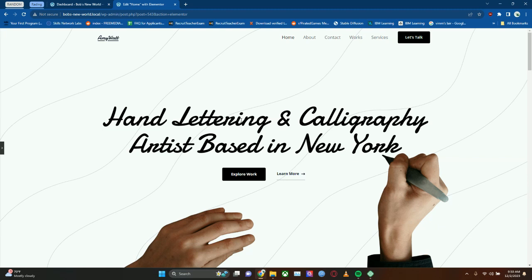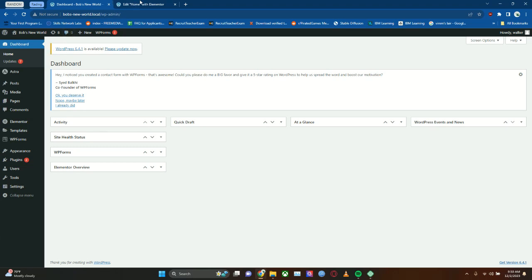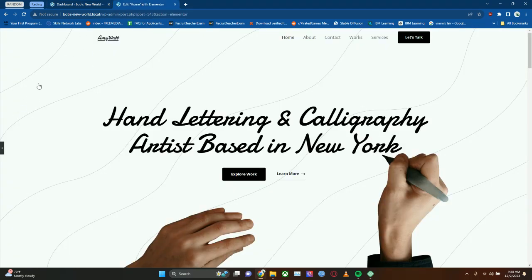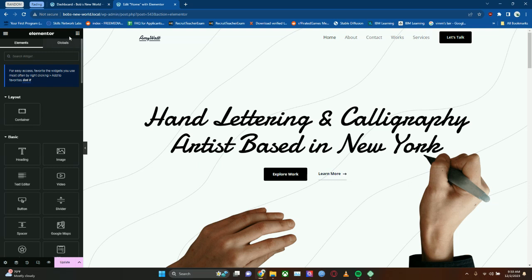Okay? If you're using a tool like Rank Math, super simple, super easy. The option is right there on the page. If you're using Elementor as well, it would be right here. Let me just pull this out again. It would be over here next to global if you had RankMath installed.